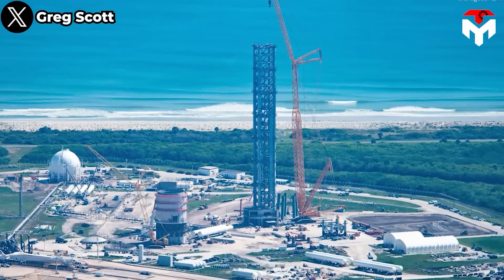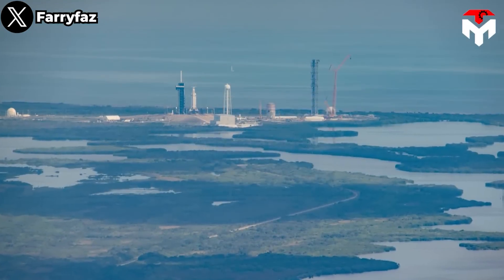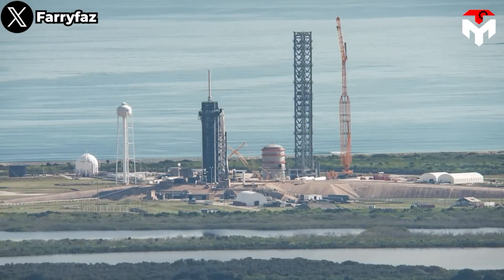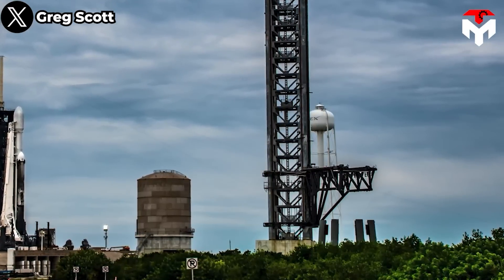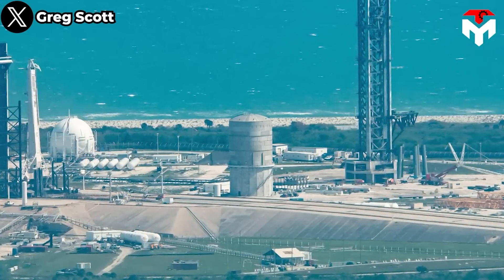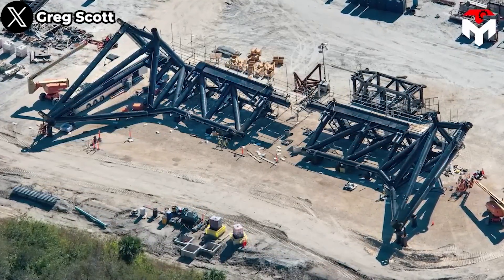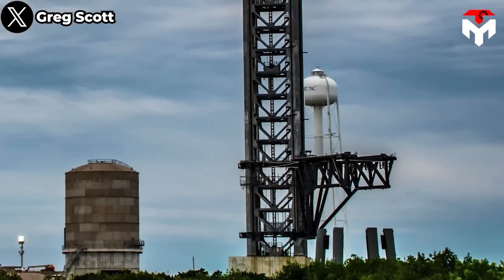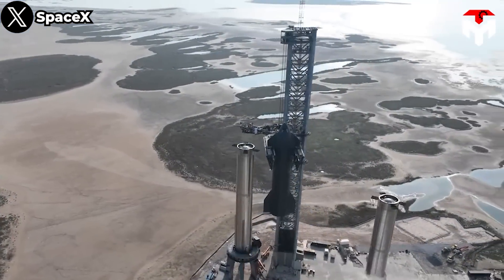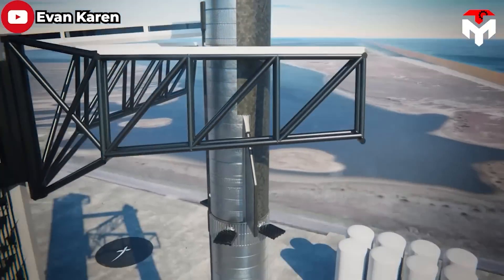In just over a year, SpaceX has created important foundations, converted and built a cryogenic fuel storage system like the tank farm system at Starbase, Texas, installed plumbing systems, and most importantly, constructed and assembled a second Starship launch tower similar to the launch tower in Boca Chica. Next to the launch tower, the Orbital Launch Mount (OLM) was also built, and a water deluge system was installed below the base of this structure. Several large and small storage tanks were also constructed. SpaceX engineers also designed a new Mechazilla arm structure similar to what we see in the launch tower at Boca Chica, and by early this year they completed the installation. Like its sibling at Boca Chica, this arm will be responsible for lifting, stacking, and catching Super Heavy and Starship when they return and land at the launch site for reuse.